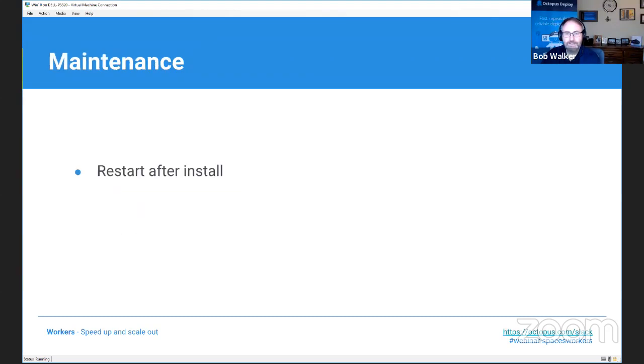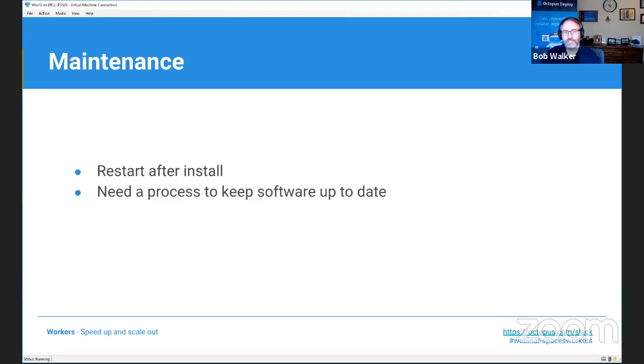And that's a bit of a concern because you can end up having to do a restart after you install something. For example, kubectl, I had to restart the service because that added a value into the path, and the Octopus Deploy server didn't see that until after a restart of the service. So I had to take down my entire CD pipeline just to do that one minor install.